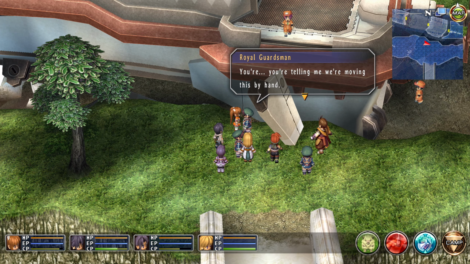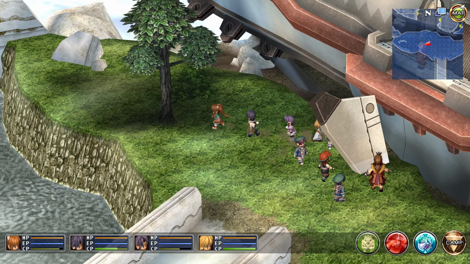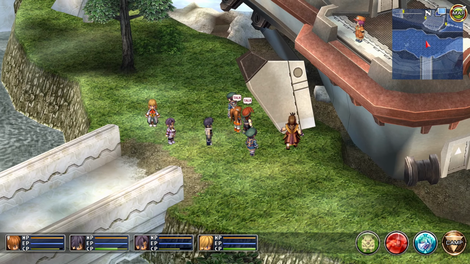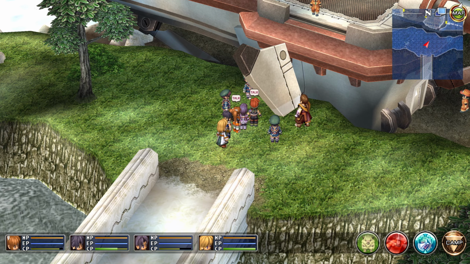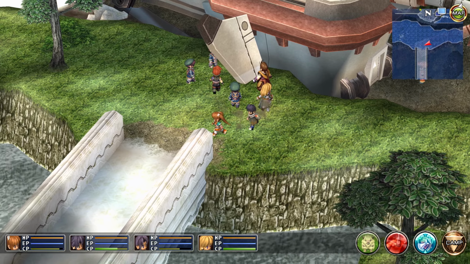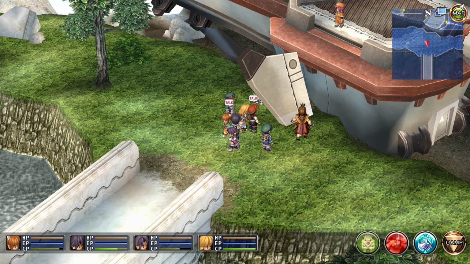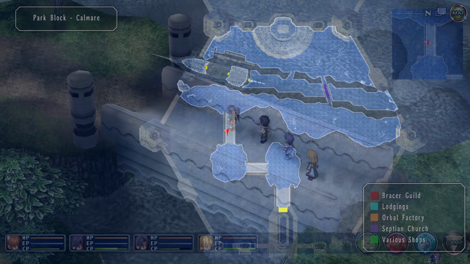You're telling me we're moving this by hand? Am I the only one who thinks this is nuts? I think if anyone can do it, it's probably, no. I don't need to look at your name. I can remember your name. Zin, and I give up. Agate. How could I forget his name?